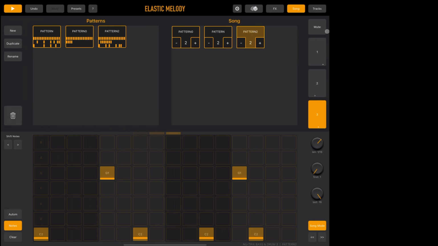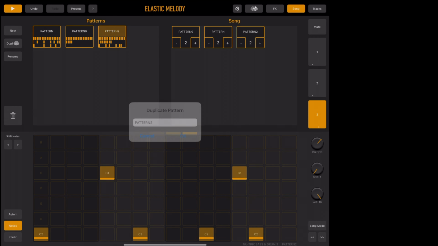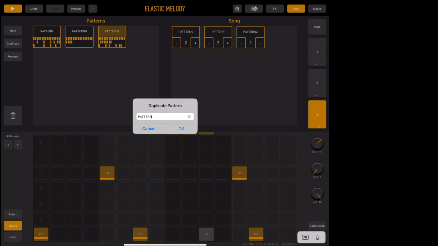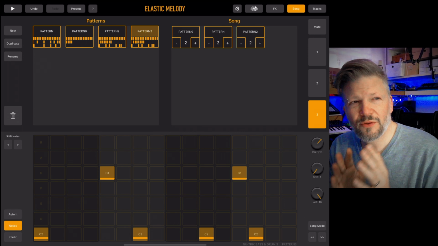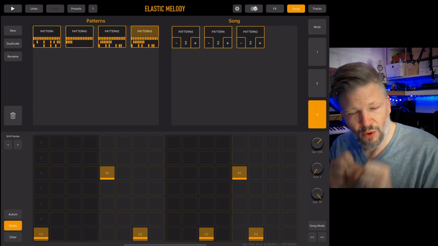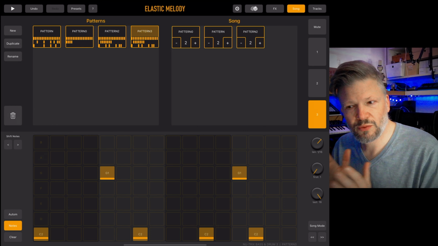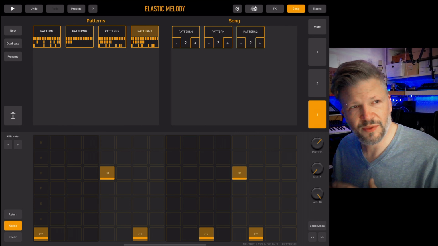And again, I could just go in here and do duplicate pattern 3, okay, and move on and build and build and build. So if you look at it as a song mode, it goes way more than having 3 tracks. You're limited to 3 tracks at one moment in time, but as you switch between patterns, they can all change to something else.